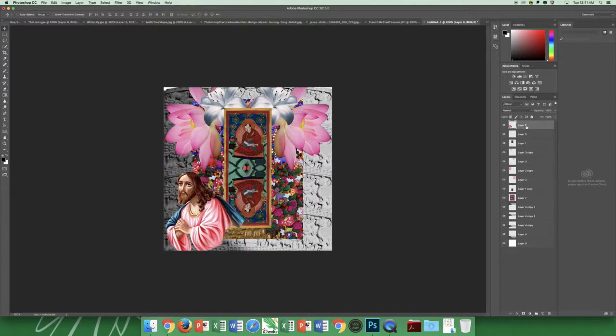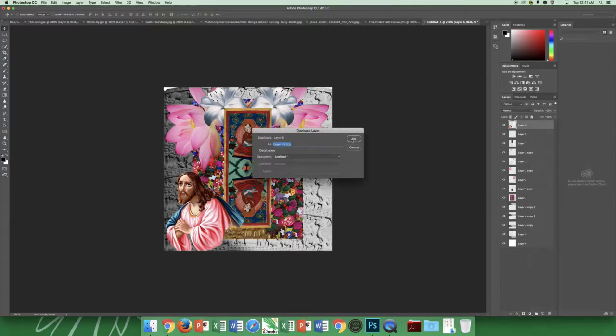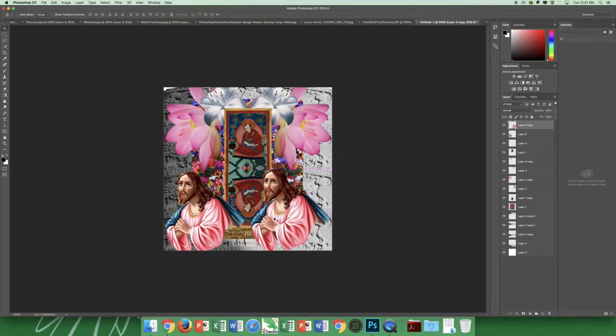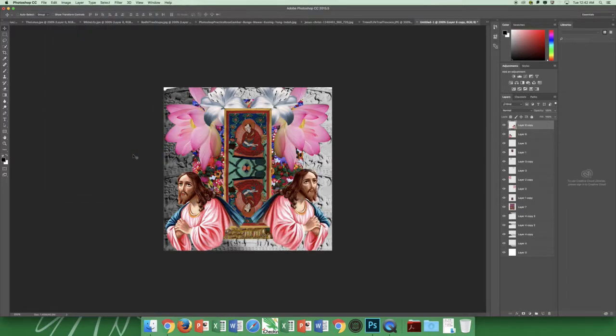Once that's done, I'm going to go to layer 6, which is my Jesus layer. And I'm going to duplicate that layer. I'm going to move that over here. Now we have 2 Jesuses. I'm going to hit edit, transform, and I'm going to flip it horizontally. Yay! And then I just try to align them to where they meet up at the same level.